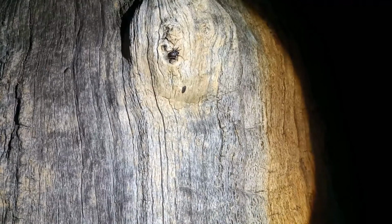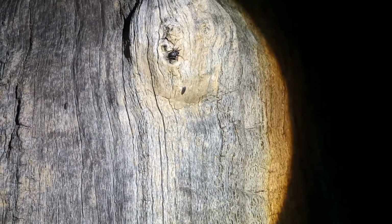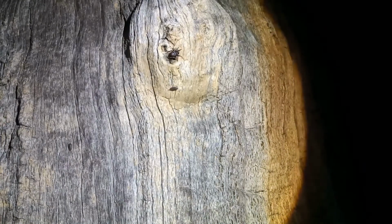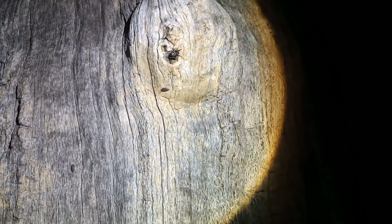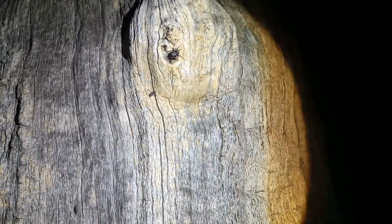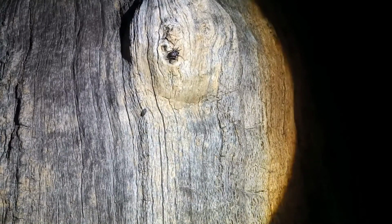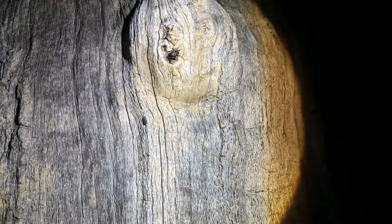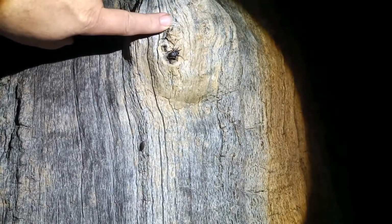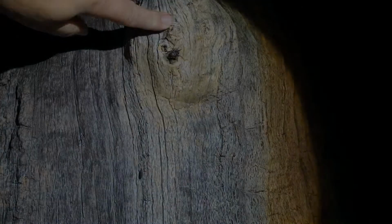trees. Now, you'll get these at home. You often get them on fences and fence posts. And in which case, if they're on your fences at home, you won't know about them unless you purposely look on an evening. And that's when they come out, make a new web, and catch their prey. But during the day in your gardens, this spider, which does get larger than this individual, you can see there's my grubby finger, look. So you can see how big she is. I'll chuck a photo in here.